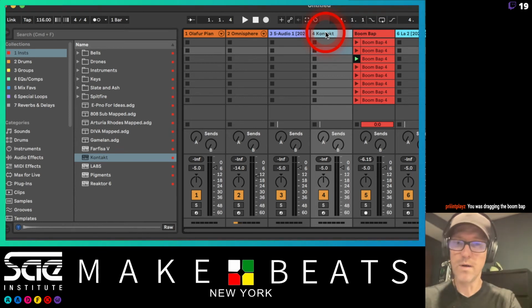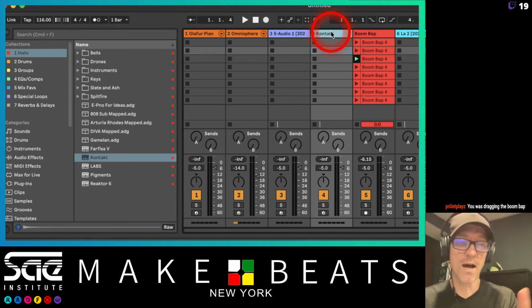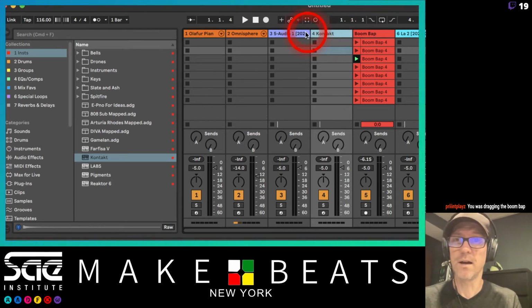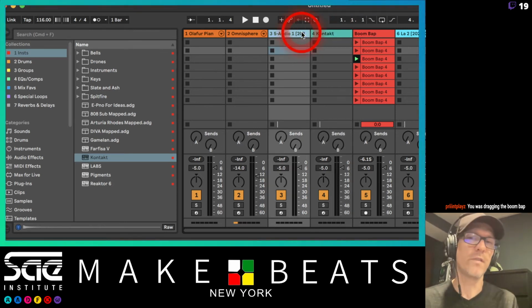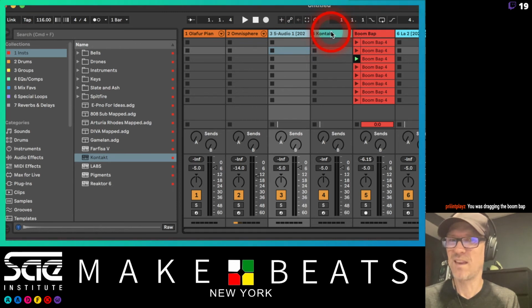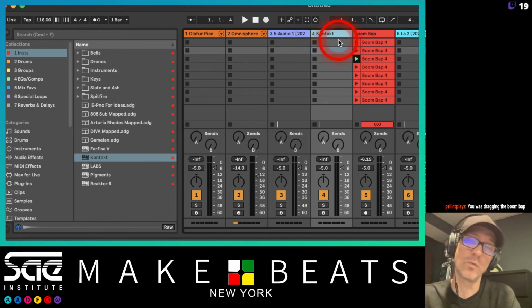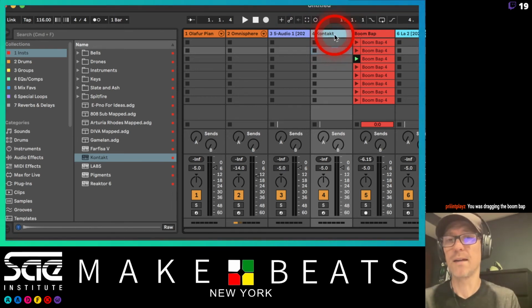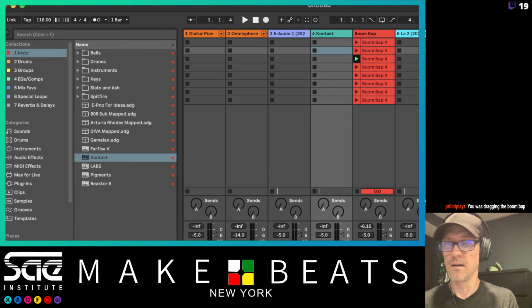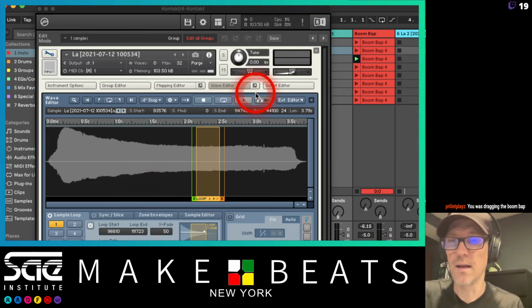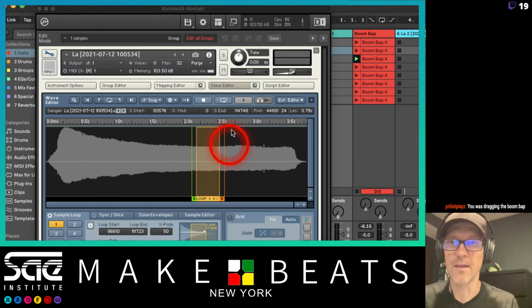If you go into school, which you're going to have to do eventually anyway, soon, you can use Kontakt at school and you can do all this stuff on Kontakt. If you're using the demo version of Ableton Live, I guess you have the Ableton Live sampler, so we could use that. You can also use drum racks to do this stuff as well. But let me show you in Kontakt, and I'll show you in drum racks a little bit later, because it's all connected together.